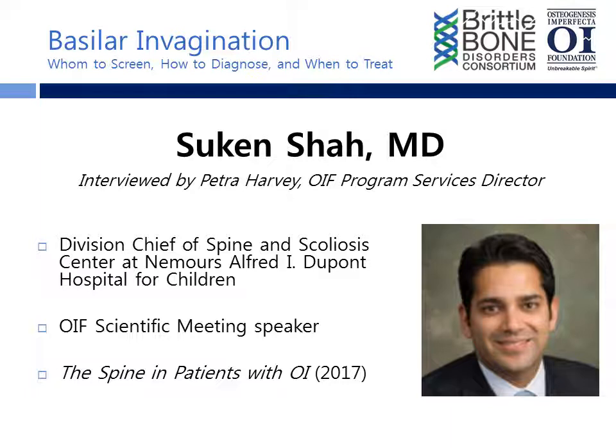So scoliosis happens in OI in two different ways. One is the individual spine bones become fragile, they fracture, and they become misshapen. And the other is that as a small curve develops and a child is growing, the curve can get worse with growth. So we think that the more severe types of OI develop more severe scoliosis. They get small curves at an earlier age, and during the pubertal growth spurt, these curves can get bigger.